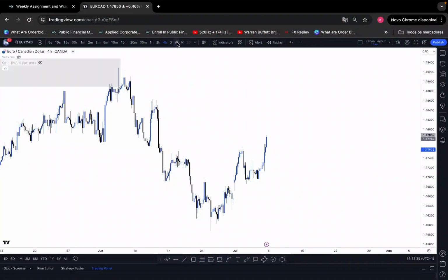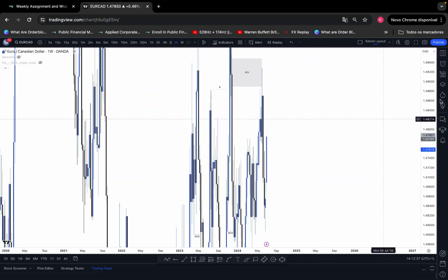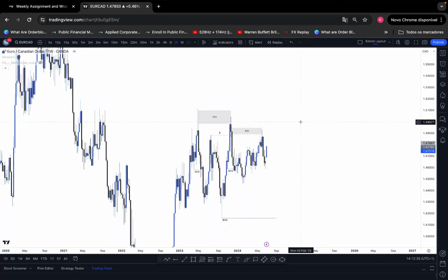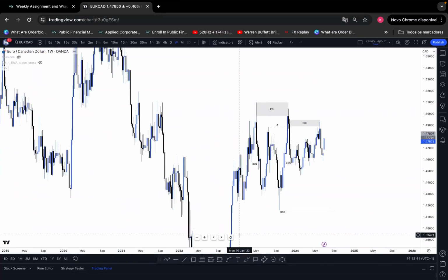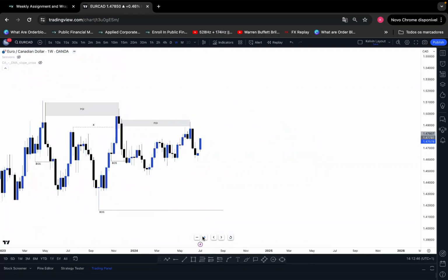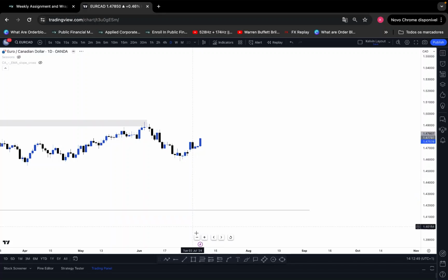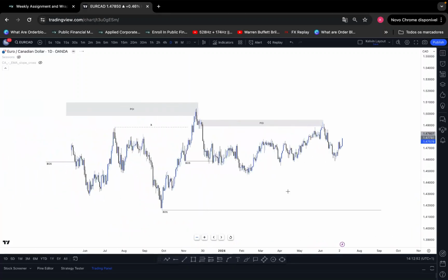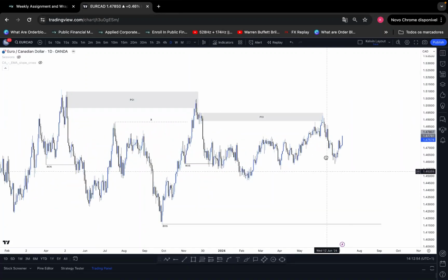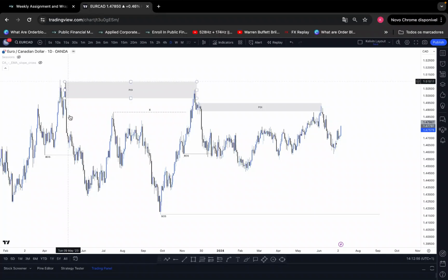So our next pair of today is going to be Euro CAD. I know this is a pair that not many people trade, but actually it's a very good pair that has very good price action. So with this one, I'm just gonna look at it from the daily time frame. I believe that's all we need. As of now, we can see that we had this nice bearish order flow right here. Price broke structure, it pulled back, and then it created a second break of structure.